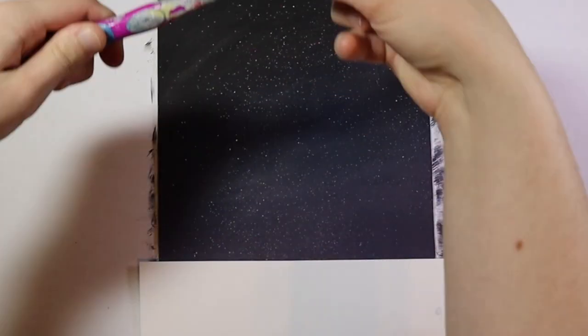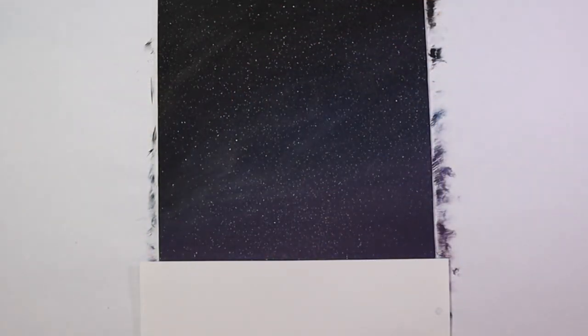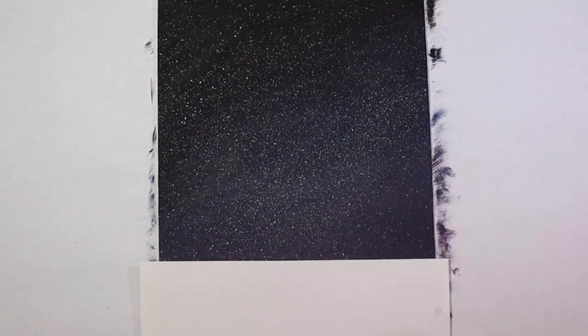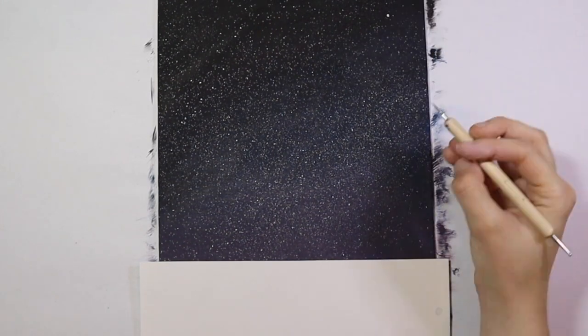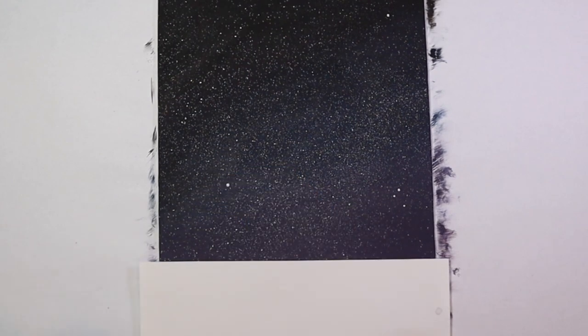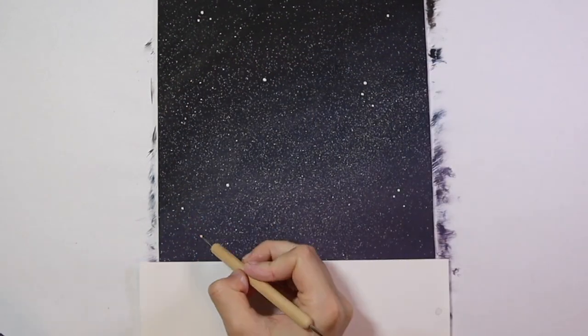For doing the stars, all we need is a toothbrush. You can use any sort of brush that you like to flick white paint onto the canvas. I find that a toothbrush just allows for more tiny, random specks. To add stars, dip the brush into either white paint or a mixture of white paint and some water. I'm also using a dotting tool to manually add larger stars.